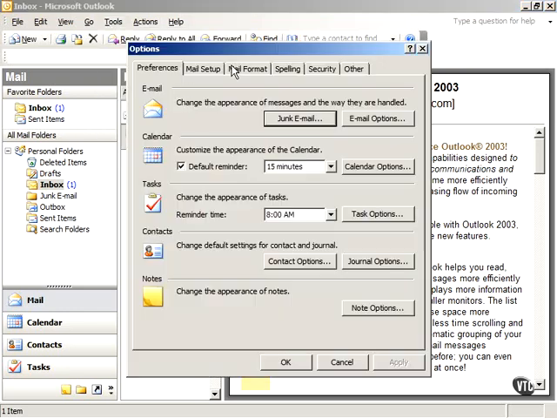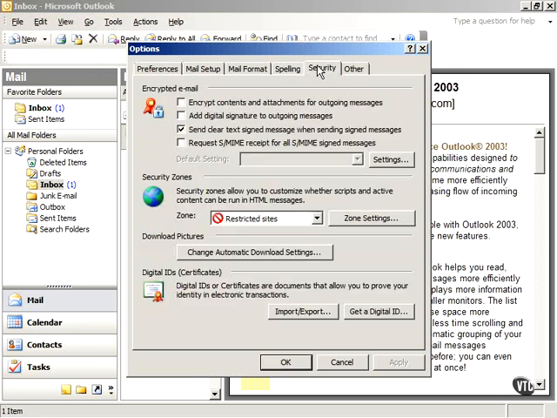and we're going to see the different options tabs here. And we're going to see the security tab way over here, which is what we want to see. Now, we talk about encrypted email on this tab. We can actually have the ability to encrypt the contents and attachments for all outgoing messages. We can keep this checked and it will do it every single time, or we can just go and do it per message if we like. We can also choose to add a digital signature to outgoing messages.